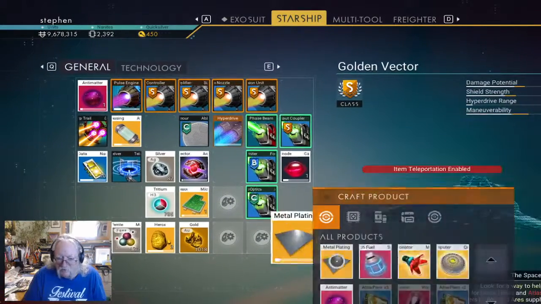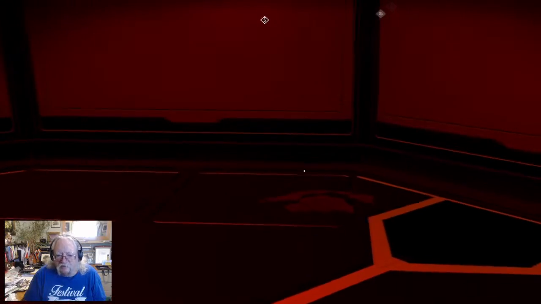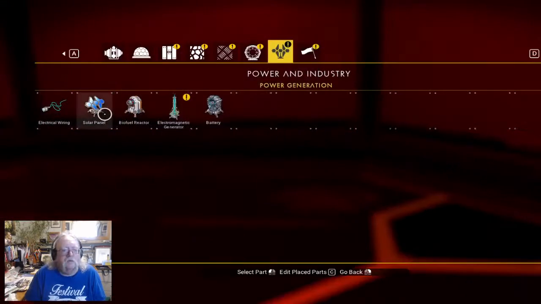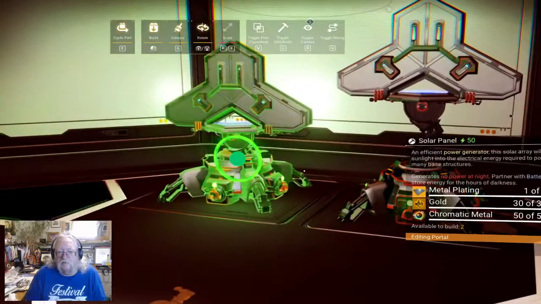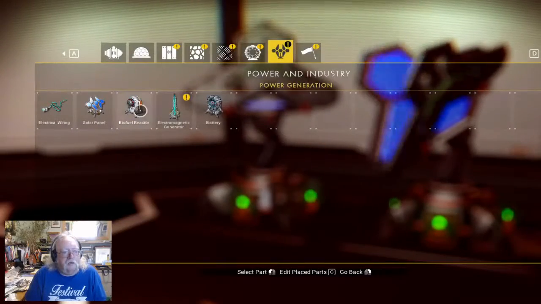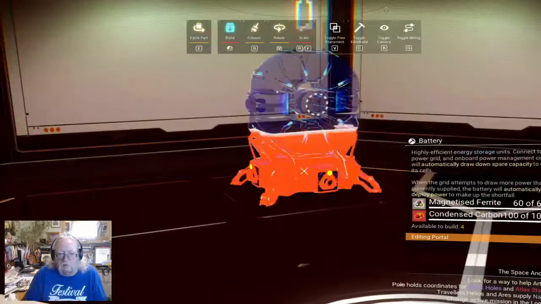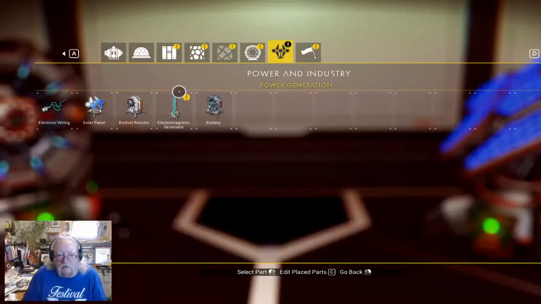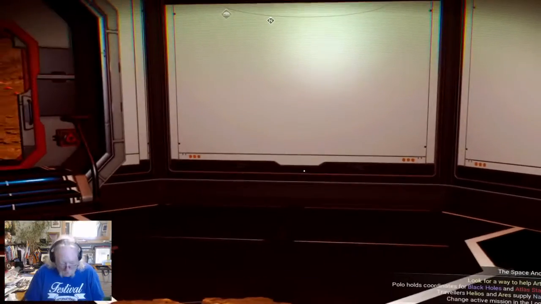Are you ready for this? Work inside buildings. So there's a solar panel. There's another solar panel. And can I build a battery? There's a battery. There's another battery. So that should keep the system more or less self-sustaining for a little while.